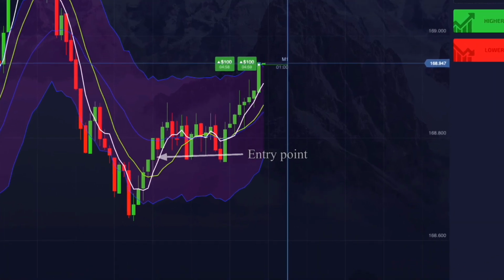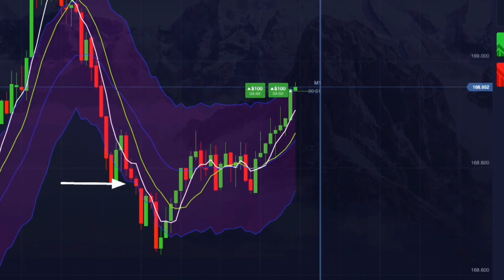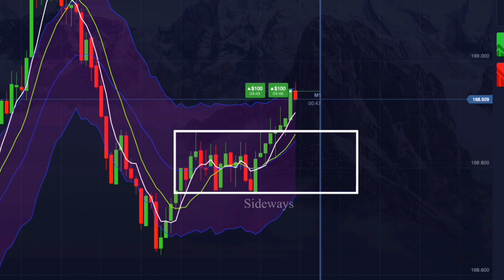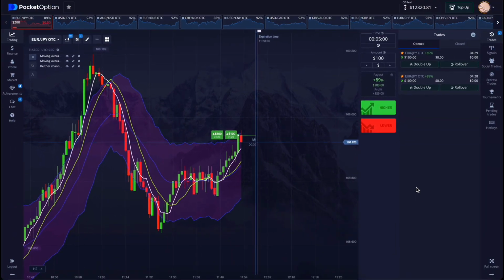Now the right place to take entry was here, but I have taken entry at this place. Let me tell you the reason for this in detail. Here the market came above the lower line of the Keltner channel, and then here the market was moving sideways for some time. And then it has broken out of this trend. This means it is going to go higher, and the moving averages have again crossed each other in the upward direction. That's why I have placed a double entry here. Now let's see how much the market goes up.